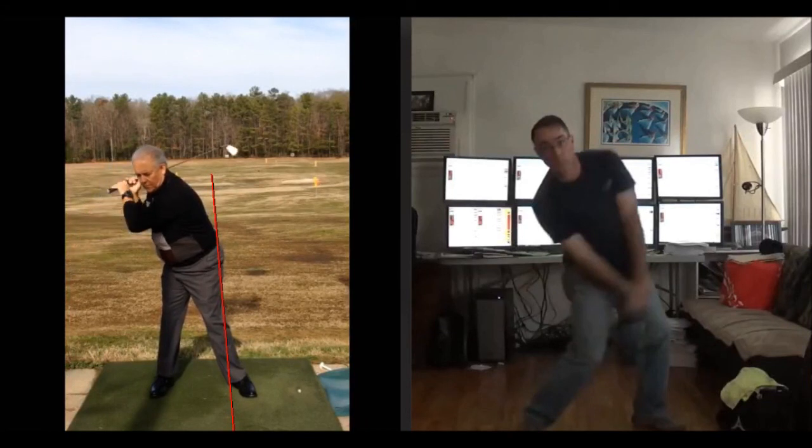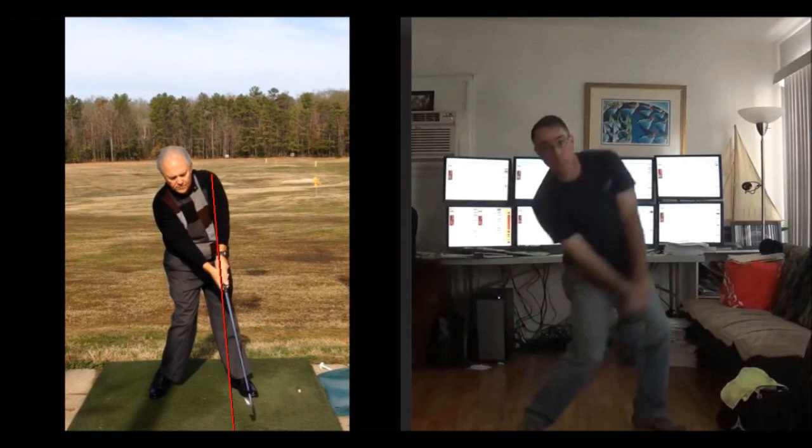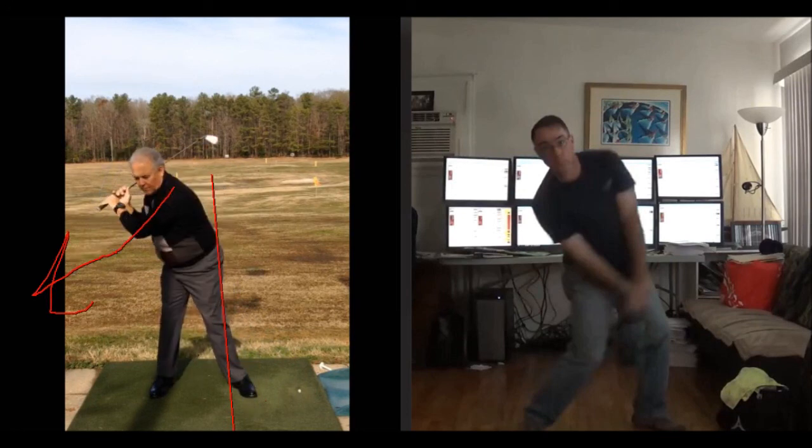Oh, and I'm doing this. You can do like Ben Hogan. I feel like I'm pulling an arrow out of the quiver. Actually feel like you're going that way. See? Don't go towards the ball. Actually pull out. Like Hogan says, he's pulling an arrow out of the quiver.